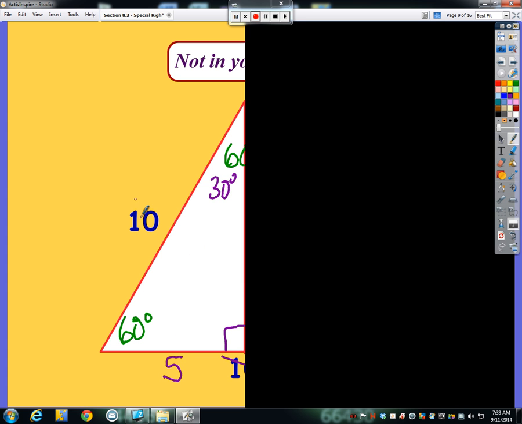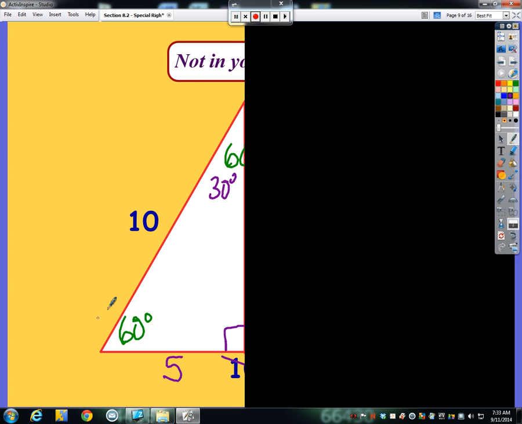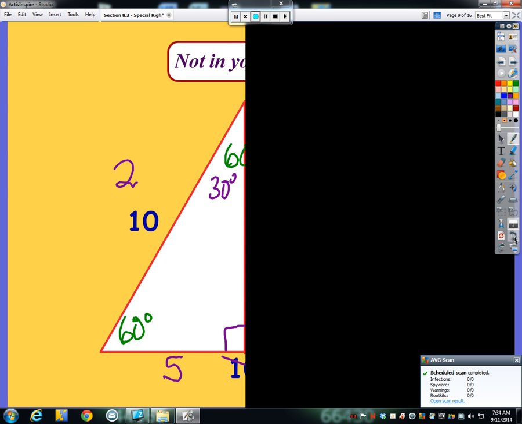Now, we already got two of the numbers in this specific problem, not necessarily in our pattern, but I know this bottom piece has got to be 5 because it's half of the equilateral triangle, where the equilateral triangle had a side length of 10. So if this had a length of 20, then this piece down here would be 10 because it would be half of that. So hopefully that makes sense so far. Okay, so whatever this is, this little piece down here has got to be 5. Well, how do we figure out the third side, really the height?